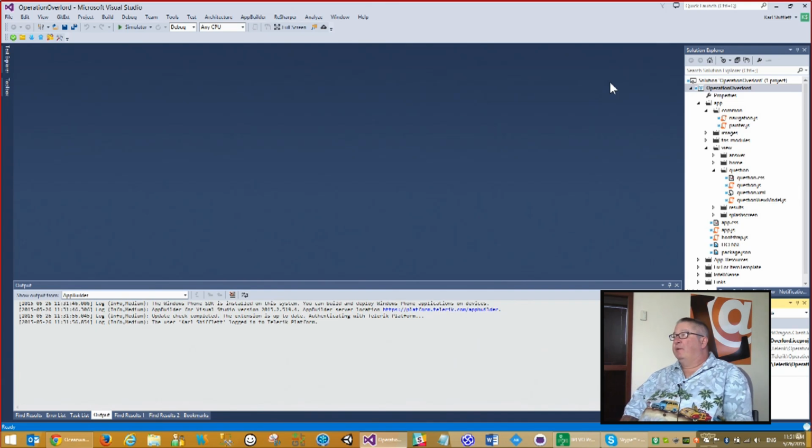To get started with it, essentially all you have to do is make sure you have Node on your machine. It's really twisted, all the things they tell you, and you have to kind of sift through it, but all you need is Node and the AppBuilder add-in for Visual Studio, and you're ready to go. You don't have to download any SDKs. They tell you all that stuff, but you don't need any of it.